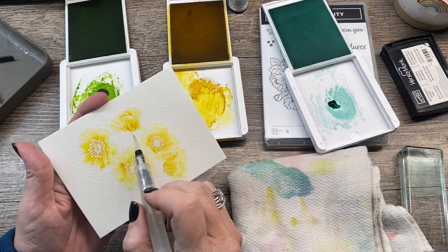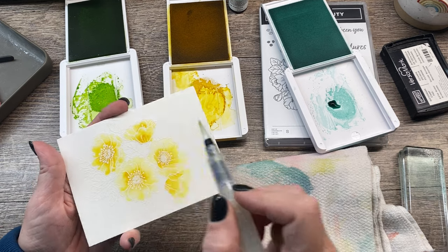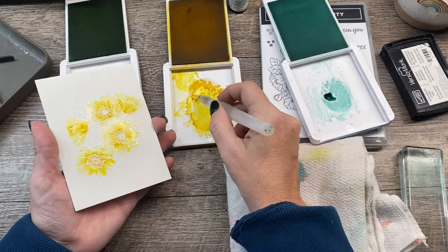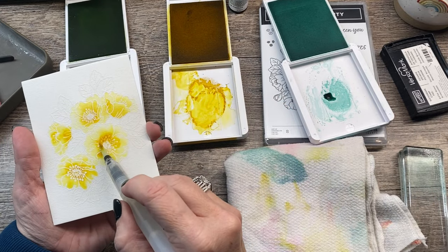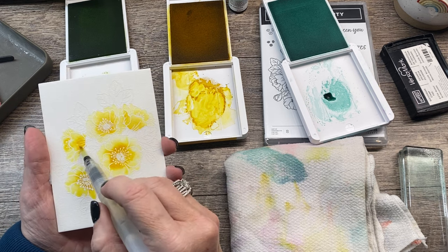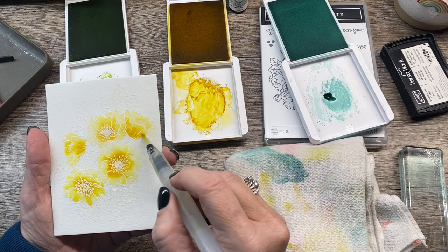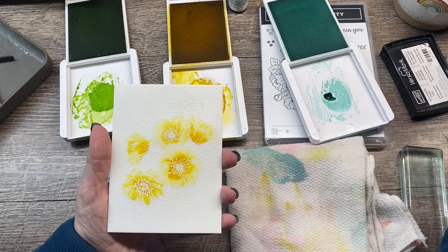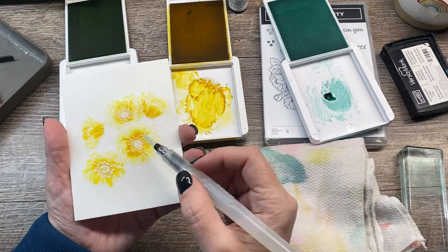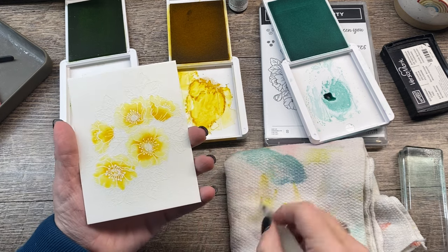Okay, so I like having darker color near the base of each petal and in the center of each bloom, as you can see. And like I said, you can come back and add more. Like that, so pretty. Now, sometimes if you have a lot of water or a lot of color on your brush, you might stain the embossing. So to do that, clean your brush off. And then just go over it a little bit.